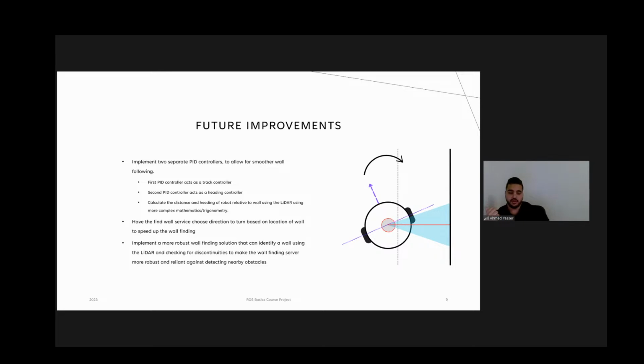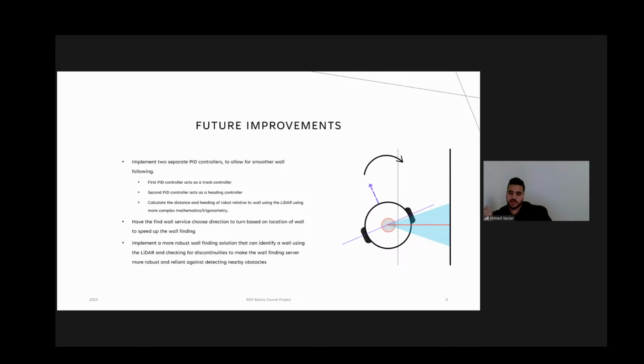Finally, for the wall finding in the find wall service, right now I'm doing the moving average, as we've seen. We could definitely implement a more sophisticated algorithm that can actually detect discontinuities and identify that this is a wall with no discontinuities. Having a more sophisticated algorithm to identify that it's a wall would probably make it more general, so it can behave just as well in other environments. In this environment, though, the moving average has worked fine for me. It's never gone to an obstacle. But if you implement a better wall finding solution, it'll be more general, and no matter which environment you put it in, it'll always identify a wall.